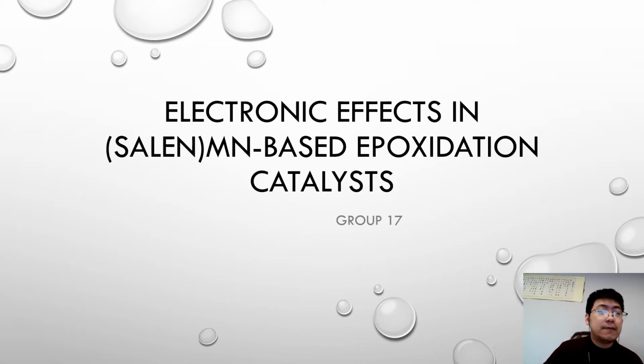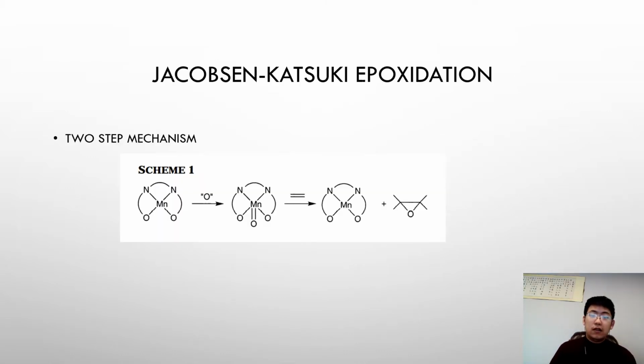So let's start. For example, just like the PPT shows here, it's a two-step Jacobsen-Katsuki epoxidation, and it's a type of oxygen transfer reaction. And what we are going to study is the intermediate shown here. It's called the Jacobsen catalyst, which is produced in the first step and can be used as a carrier in the second step.